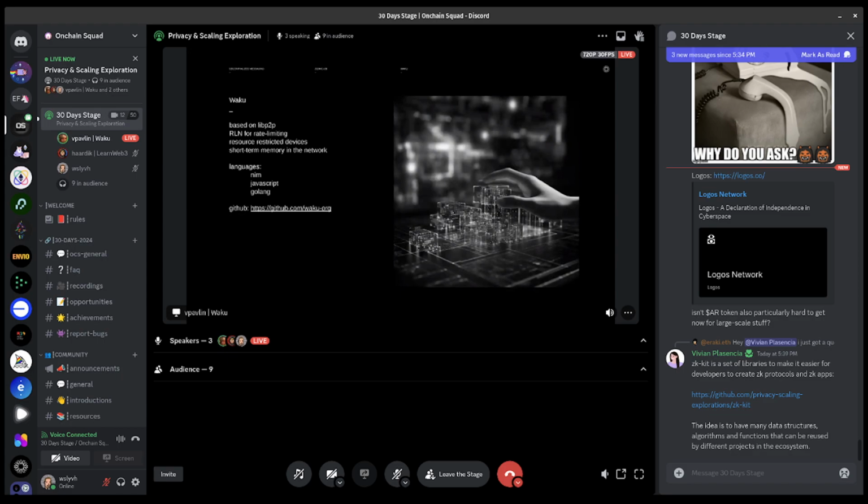We also have a protocol for something we call short-term memory in the network, because all the messages are ephemeral. Like you send a message, it bubbles through the network of the nodes. The message is relayed to all the nodes, and then it's kind of forgotten unless someone remembers it for some time. So there is a store protocol which allows you to query the network, and depending on how long the store nodes will want to store the message, that will be the memory of the network, kind of. So if you have a resource-restricted device like your phone, and you connect after 5 minutes of being disconnected to preserve battery, you can query the missing messages.